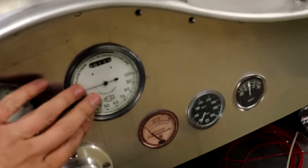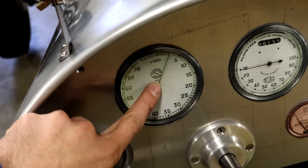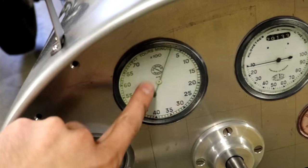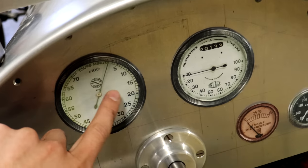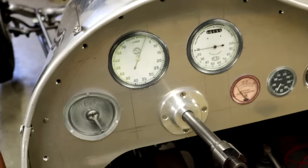So obviously I got my speedometer up here, put a placeholder tack right there. If anyone has a Jaeger tack that looks like this, let me know, because that's the one last big piece I'm looking for. But all in all, I think that's pretty good.